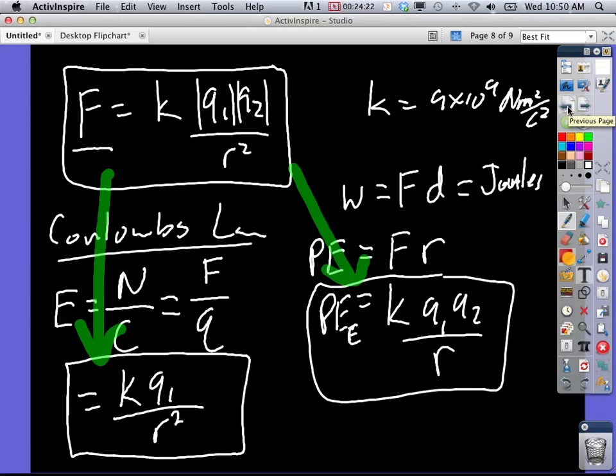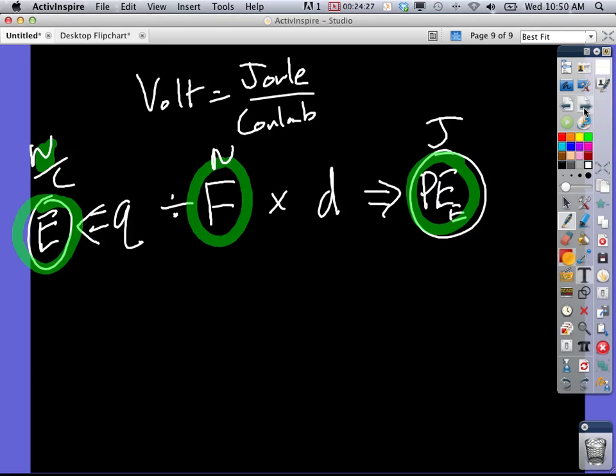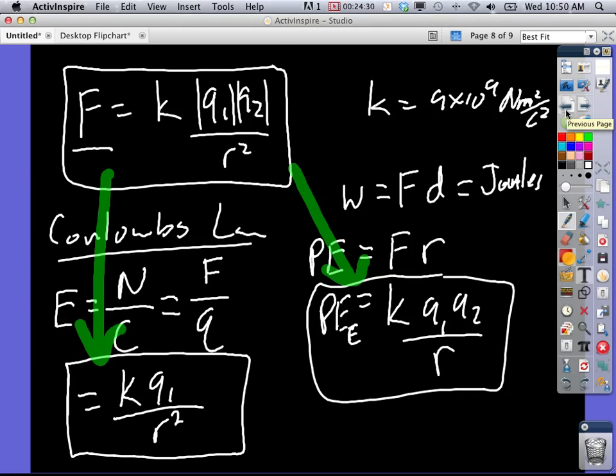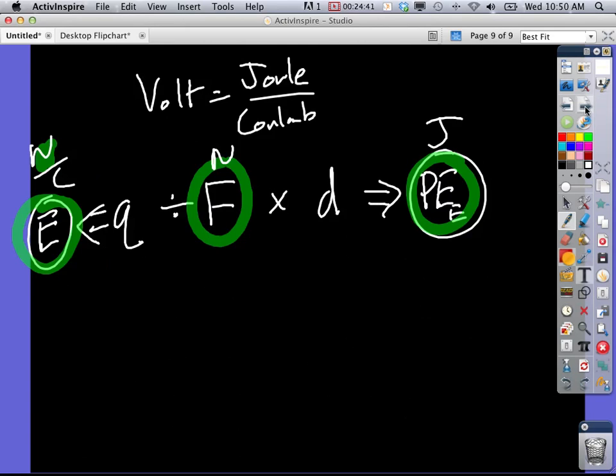Remember, what do we do here? We multiply by D, or we divide it by D? What is D? Or not D, sorry, divide by Q. D is the distance between the particles. That's like R. I know, but what do you use for that? Meters? Distance? So here, what do we do to one of these to get joules per coulomb? Divide what by Q? One of these units is just like the other.